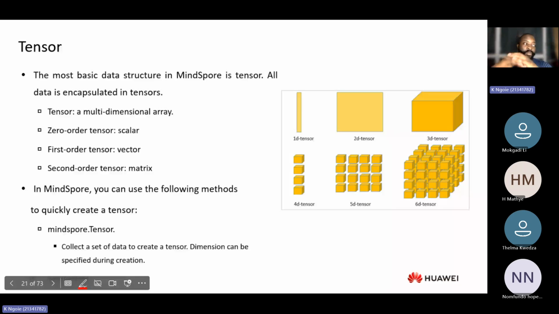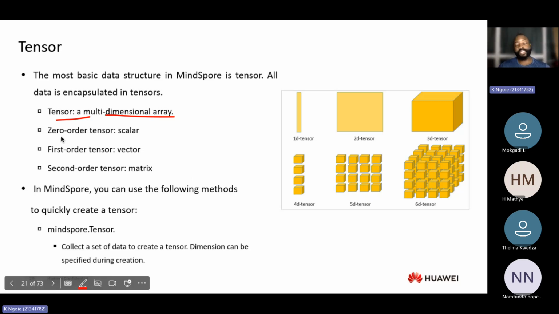Now when we're talking about data in the case of a tensor, that means the information comes with all the information about that data, in different dimensions. It's not just a unique data. And we mentioned that a tensor is a multidimensional array.